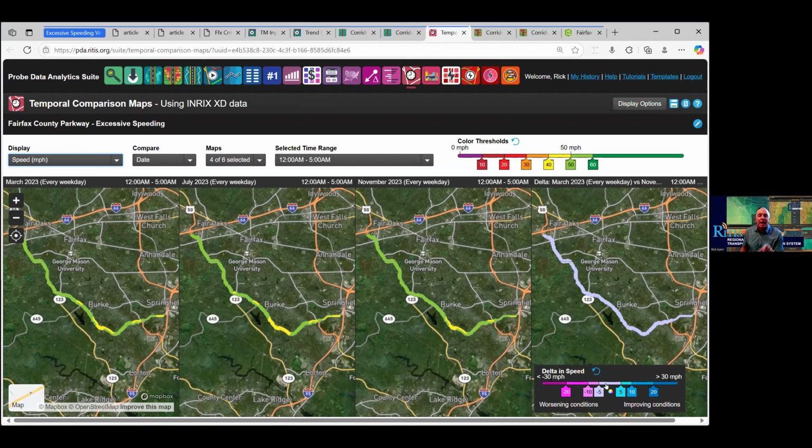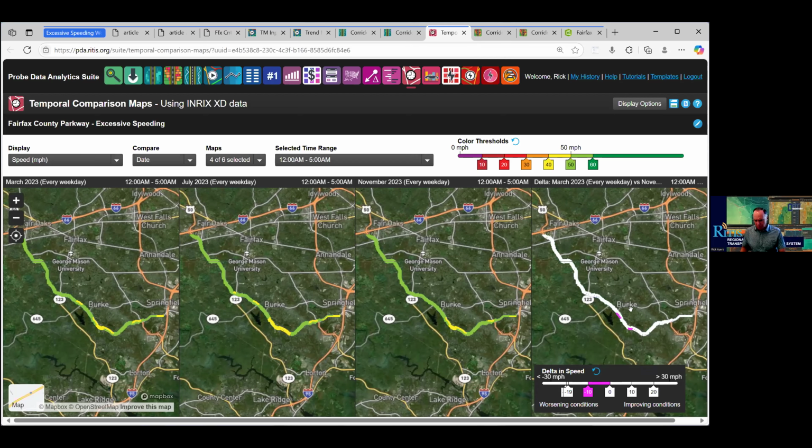My legend, again, is designed to look at where speeds have decreased. I'm going to configure the legend so that I focus on where speeds decrease. So I'm going to move this around, and I'm just going to say, you know what? Anywhere the speeds have decreased by any measure, more than 0 to 10 miles per hour, I'm going to change that color. But to also create this sense of transparency, so I can really highlight the difference, I'm changing all the other speeds to just white. It's a cool way to look at the difference.